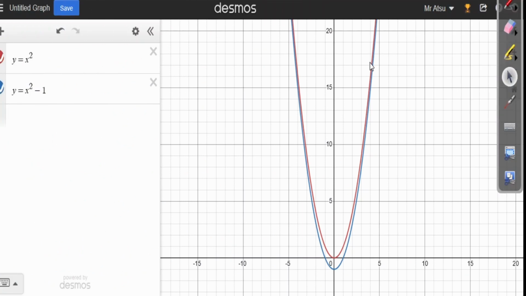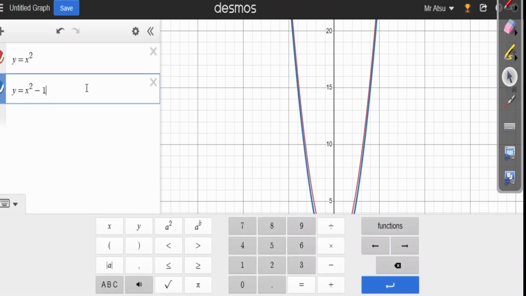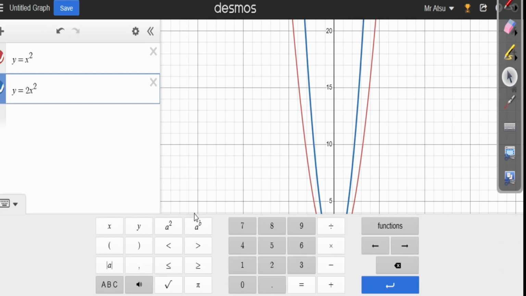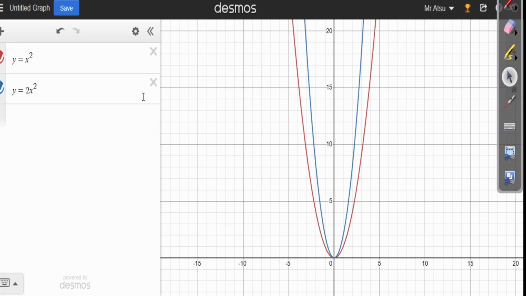So again, I will leave down the parent function, which is y equals x squared, and then I'll start working on the other ones so that we can compare both of them. So this is the parent function. Then when I have 2x squared, we say that will be narrower than the parent function, and as we can see from the graph, this is the parent function in red, so we have it here, and you see that because of the 2, it's now narrower with the scale factor of 2. So this graph has stretched by the scale factor of 2.